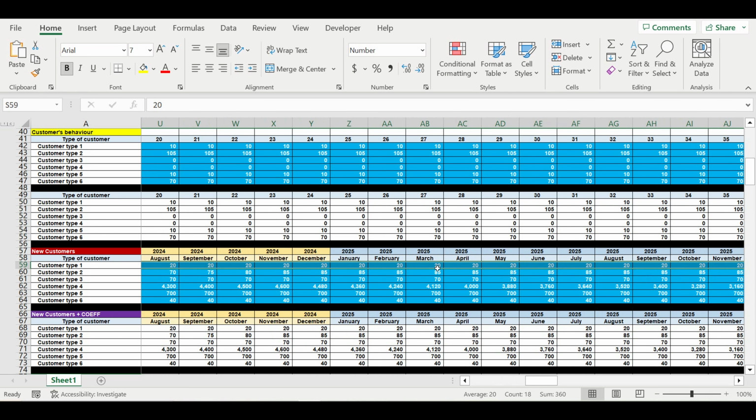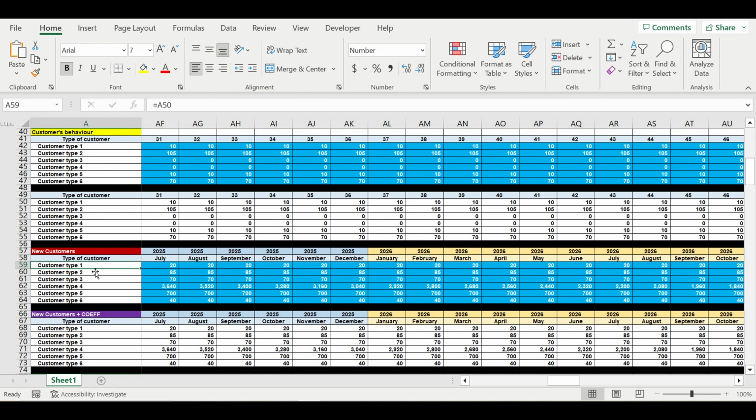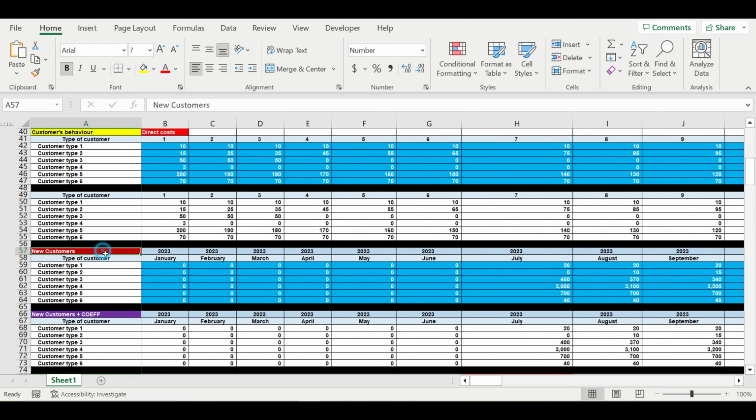And these other 20 customers will start counting their life cycle for another 24 or 20 months. It depends on the input data for the life cycle of this type of customer. So here we're setting up the amount of new customers.